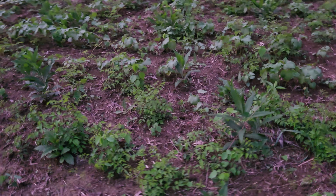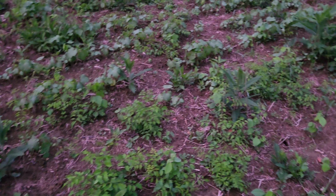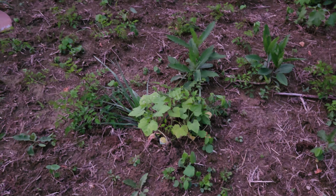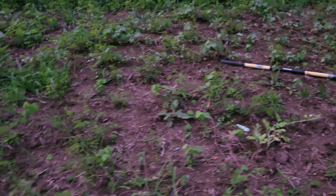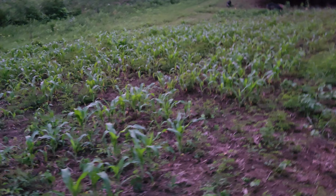But aside from that, I did come out and we planted some squash, and they're actually getting really hard to see. There's some squash in here and some regular watermelons, and I'm planting those purposefully out here in the main sun area, and they're actually doing way better than the ones out in the shade. But those are just recently planted. The moringa that I talked about never sprouted, so I reached out to some friends in Arizona to see if I can get some more viable seeds, and we'll see how those turn out for us.